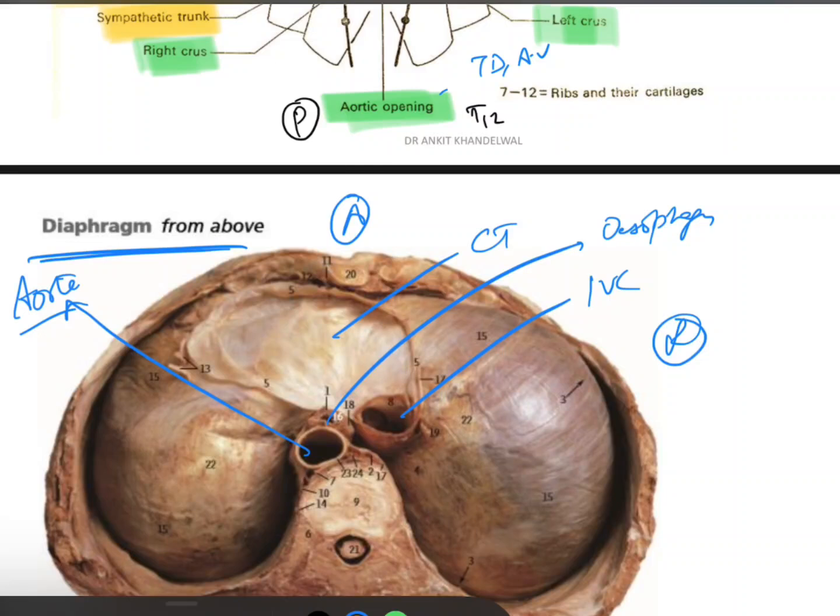If you remember, we discussed that along with the IVC opening we have the right phrenic nerve, which is right over here. This structure is the right phrenic nerve. If you're wondering where the left phrenic nerve is, this structure is its location. Behind, we can see the thoracic vertebrae, and in this structure we have the spinal cord. This cadaveric image gives a good idea.